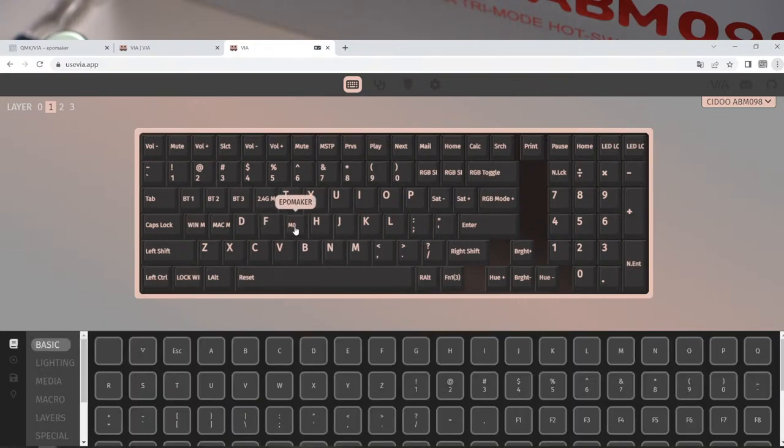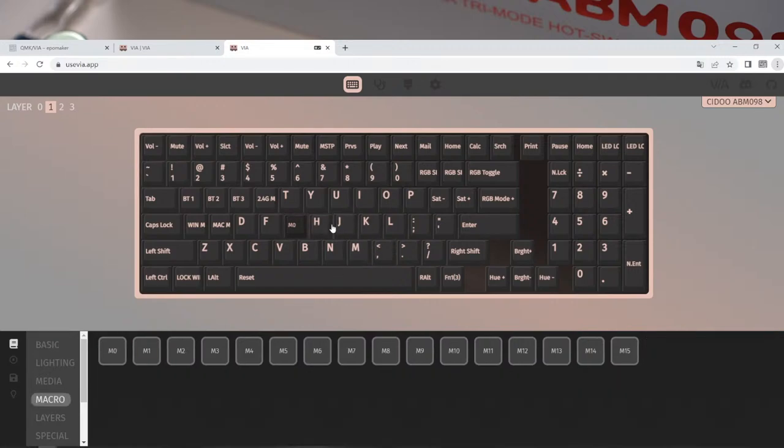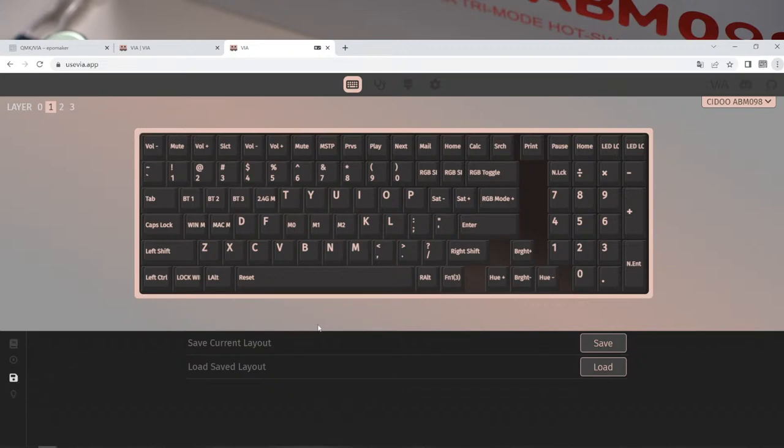And then, like I said, I change the G into macro 0 and change H into macro 1, J into macro 2. Here, all other keys that have not been changed are default. You can see here, Windows mode, Mac mode, Bluetooth. And after you remap all the keys that you want, remember to save the current layout.